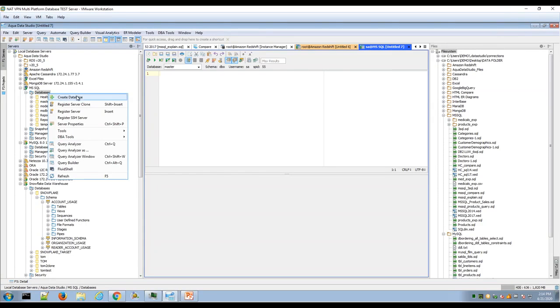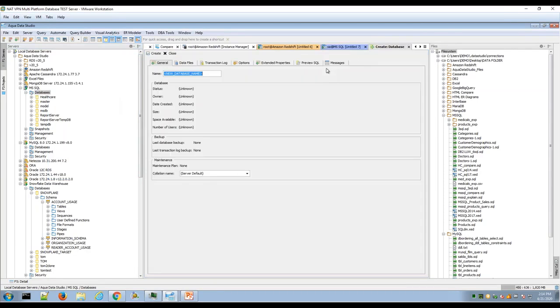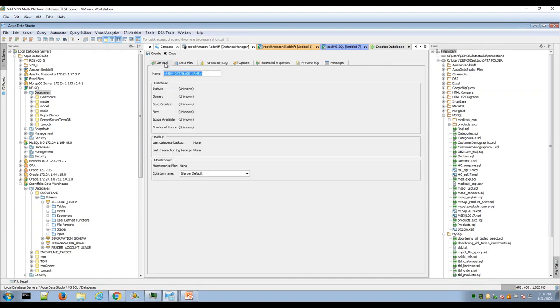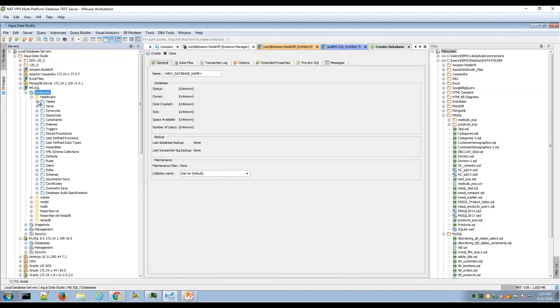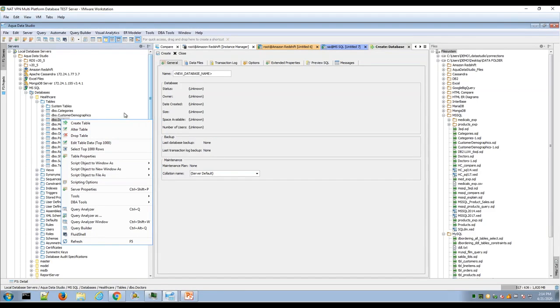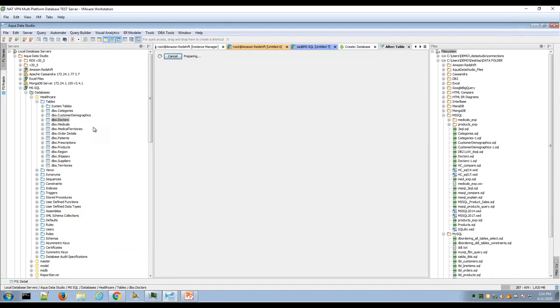And then if I was to right-click here, here are areas that are found perhaps only in the right-click menus, right? So there's a Create Object Editor for creating a database in SQL Server. So that would open up a tab here, and I could step through the tabs for creating a database. Maybe I was more at the table level, right? So here if I drill into my tables, right-click on a table, there's Create, there's Alter, Drop Table. So this should be familiar in terms of a database IDE. So alter table would open up an object editor for that table, right?